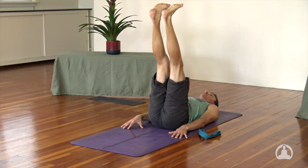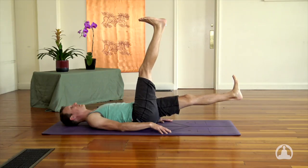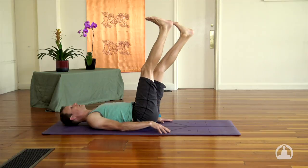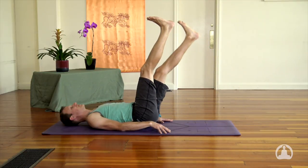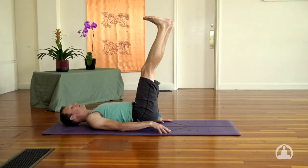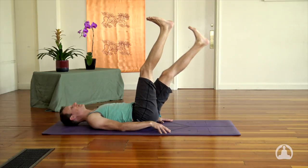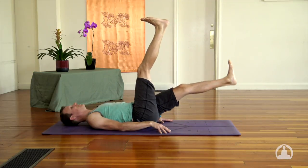Inhale. Now left leg. Exhale. Try to lengthen through the heels of both legs. Exhale. Inhale. Exhale. Inhale. Last one, exhale.